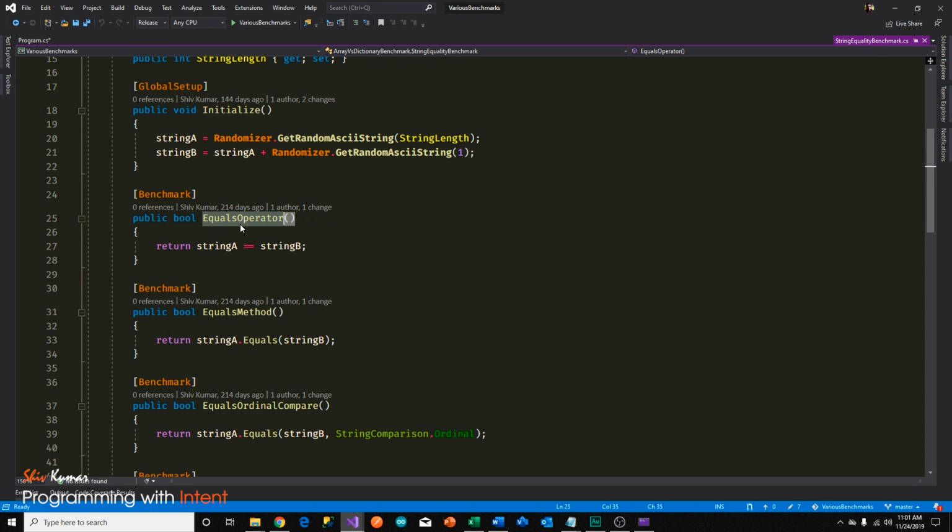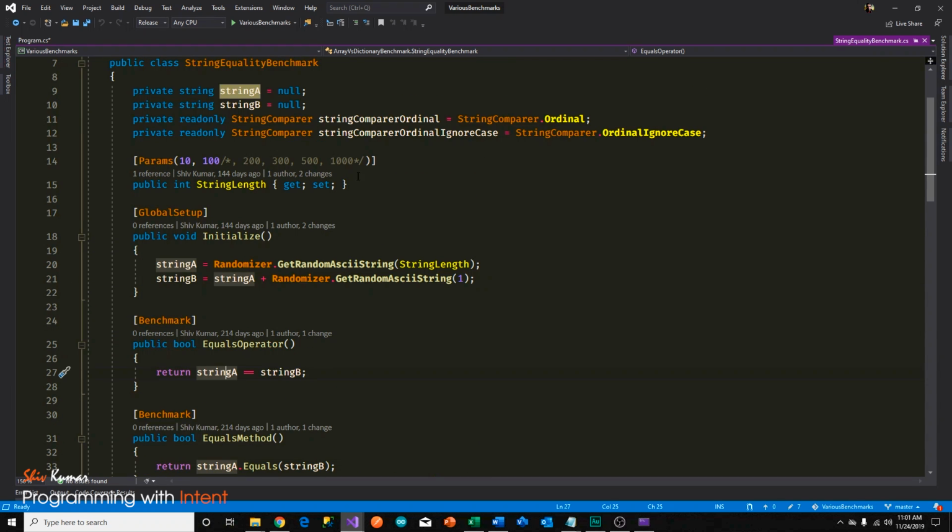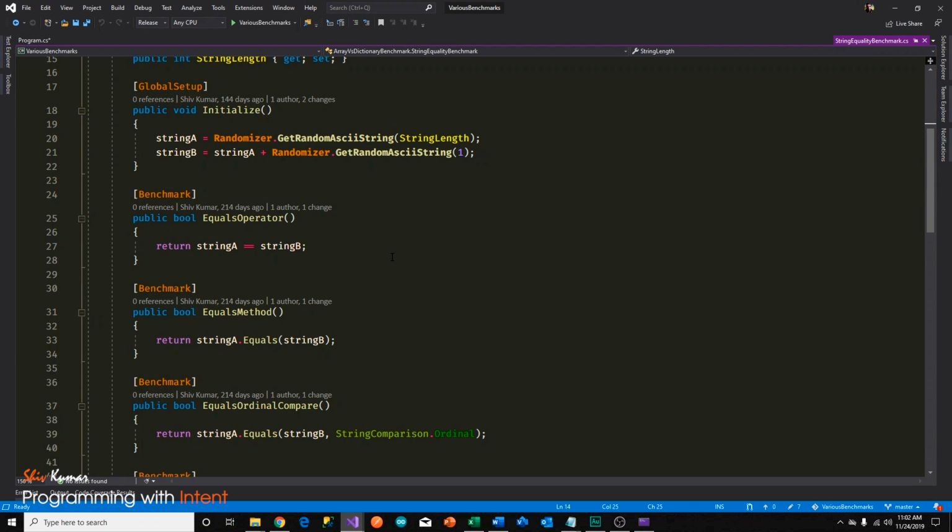We've got the equals operator like we did before, except this is parameterized as you can see here, but this string also is random in terms of the length of the string as well as the content, right? So I've got the randomizer to get me a string, and then for the string B, I'm just adding some other ASCII character here to make sure they're not equal. And it's parameterized from 10 elements, the length of the string, to 100 characters and so on. I did a bunch of other tests, but didn't have much of a difference on, so I've just commented out those. But in the report I'll show you, you'll see the actual numbers.